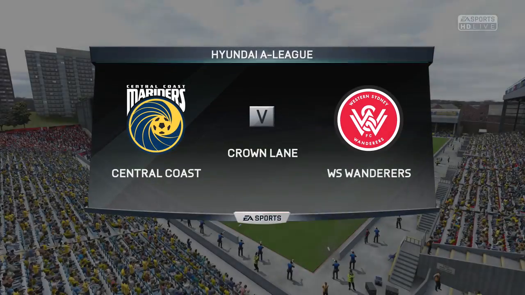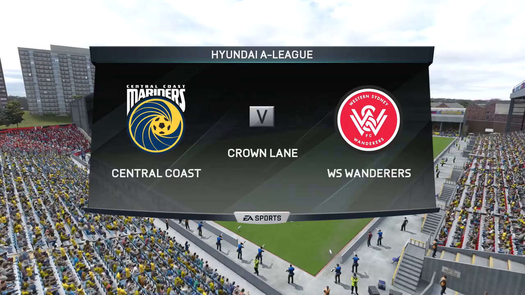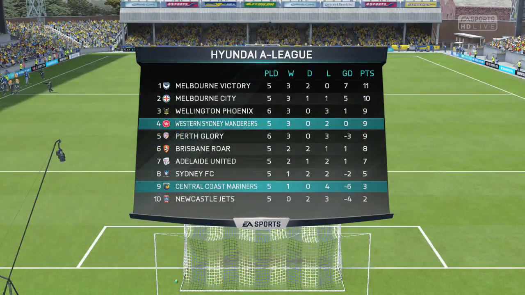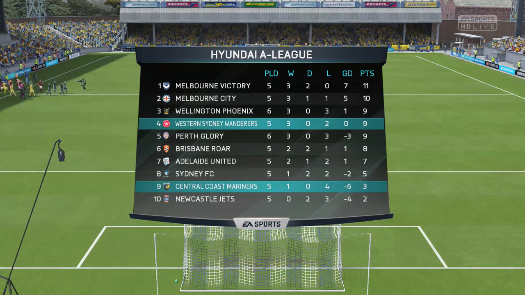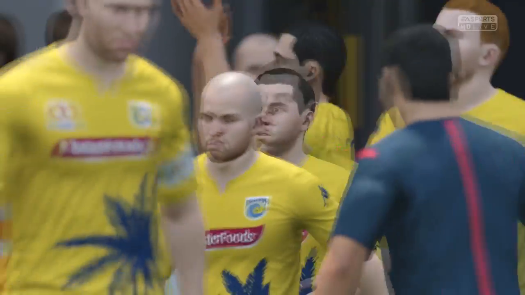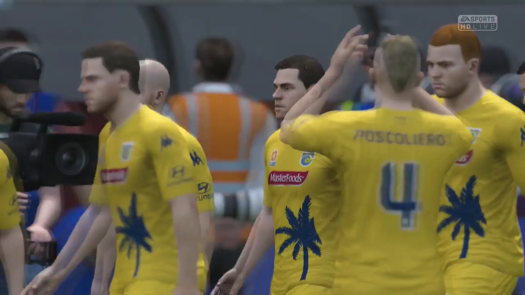The third and final matchup of today's episode is actually away. We are traveling up the coast, taking on the Central Coast Mariners in the A-League. This is the A-League table, so we have now moved up into fourth position. Mariners sitting in second last in ninth place. Might I just add, that is probably one of the ugliest kits I have seen in a long, long time.